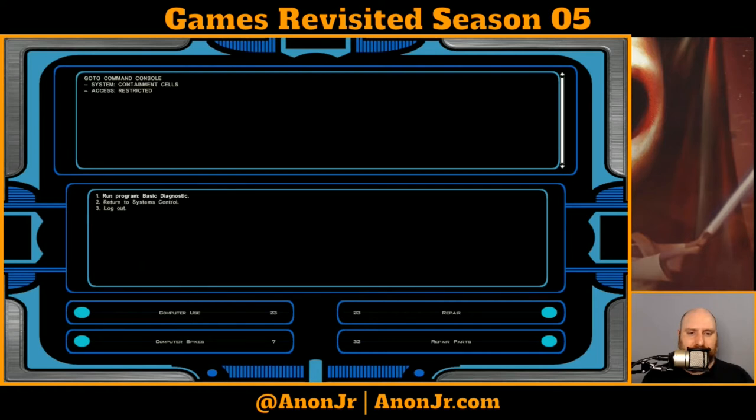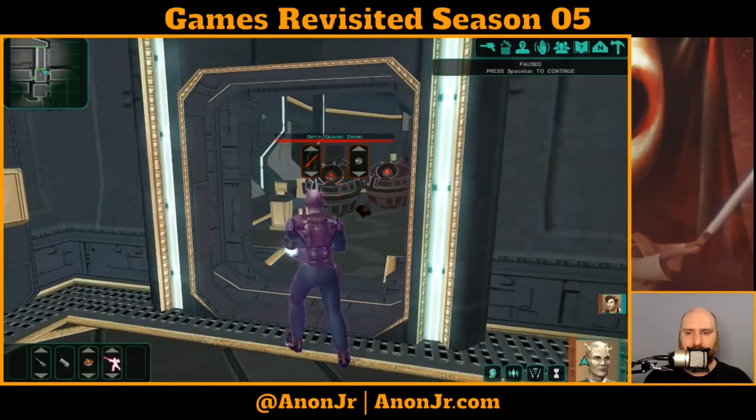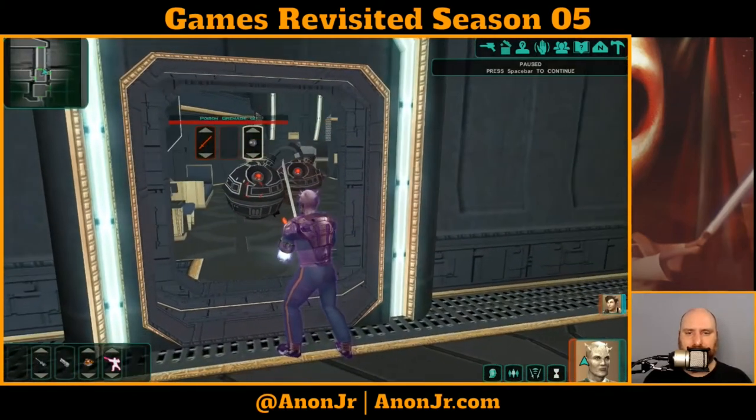Systems control. Access containment cells. Run basic diagnostics. Main field. Turret defense. Okay. That's not helping me. Alright. I guess I haven't unlocked those yet? Question mark. Oh! Oh my. Hello, guys.